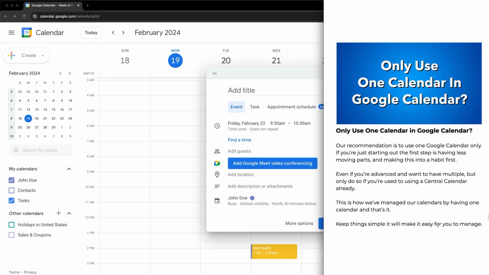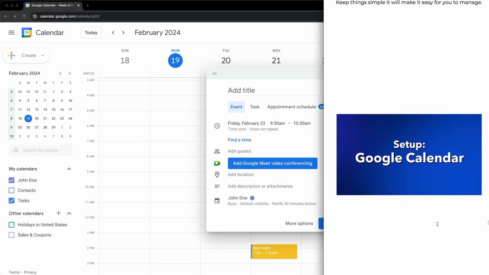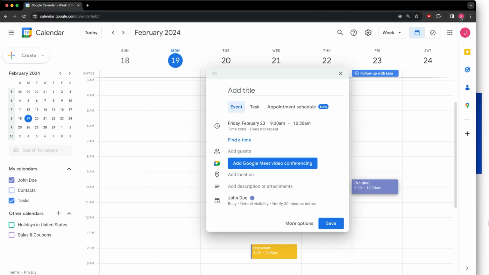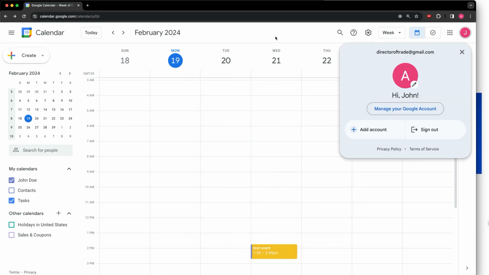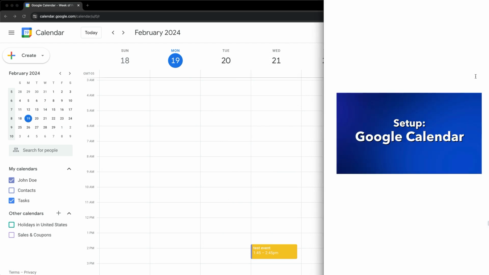Okay. So this, ladies and gentlemen, has been this training on the actual setup of Google Calendar, walking you through the onboarding of Google Calendar, just making sure that, hey, as long as you're in your Google Chrome profile and you are properly logged into your business email, guess what? Google Chrome is free and is available for you. So just make sure that you are familiarizing yourself with this if you've never used it before.